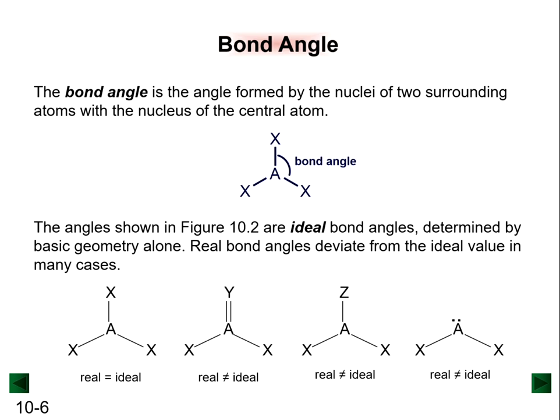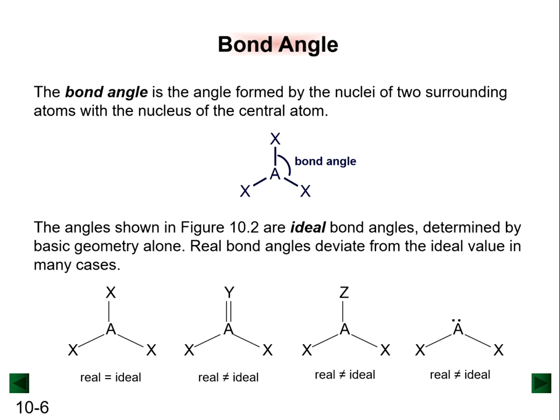And here are four quick examples where we can have different sorts of bond angles. In the first case, if a central atom A falls into the trigonal planar group and has three identical atoms around it, we will find that when you measure the bond angles by X-ray diffraction or other techniques, the bond angles are 120 degrees, which is the ideal value.